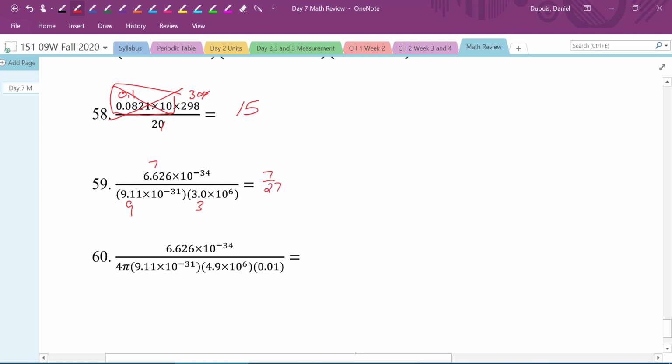And again, this one's a little longer. I would probably just look at the order of magnitude and make sure. But 7 over 27, which is the same thing as 7 over 28, right? That's really close to 1/4, or 0.25, times 10. So we got negative 31, 34, I got 6. So if I bring this 6 up, that's negative 40, right? Is that negative 9? Or 2.5 times 10 to the minus 10? Somewhere in that range is what I'm looking for.